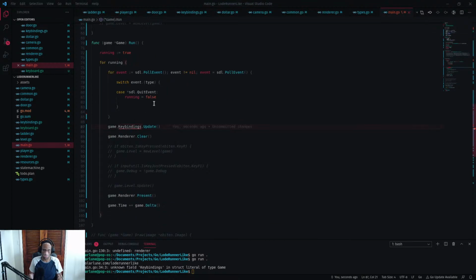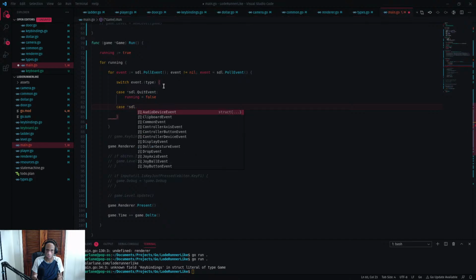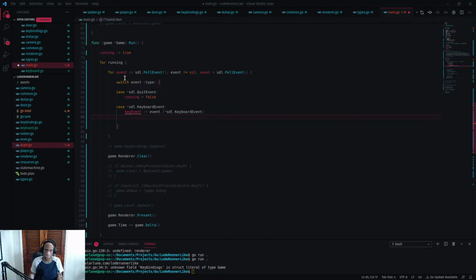And then when we go to here, where we're actually checking to see if a key was pressed, this is where we get into it. So we say if key event is equal to event dot SDL dot keyboard event. Basically, we're casting the generic event to a keyboard event, and then we want to know what key is pressed, which is the sim. We don't care too much about mod. We just want to know what key was pressed, and that's kind of it. Maybe state as well. Repeat, timestamp, type. Yeah, that's kind of it.